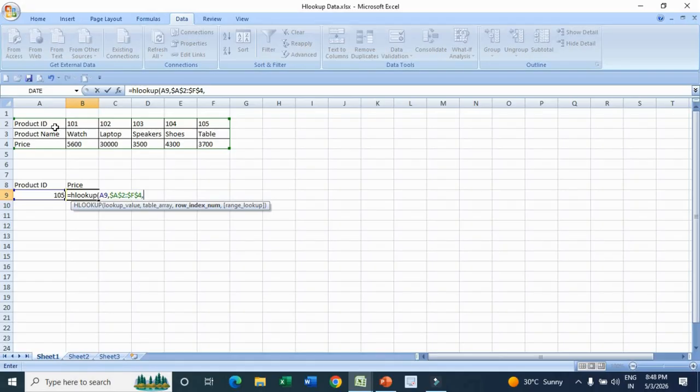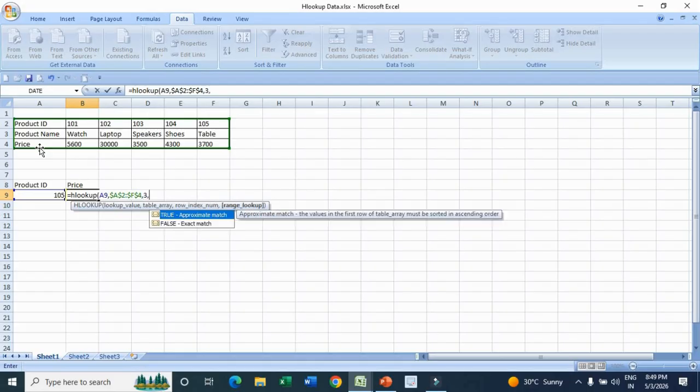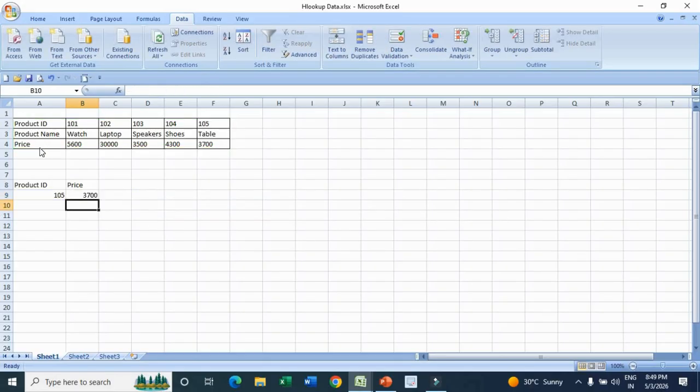Product ID is in the first row, product name second row, and price is the third row with respect to this particular table, right? So I want the details in the third row. So I'm typing 3, comma, I need an exact match, so I can give 0 here, close the bracket and give enter. So the price of the product ID 105 is 3,700.